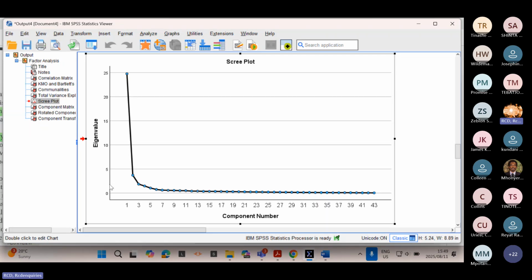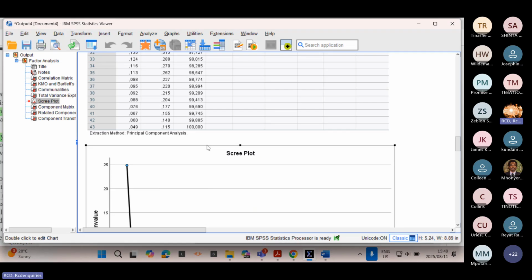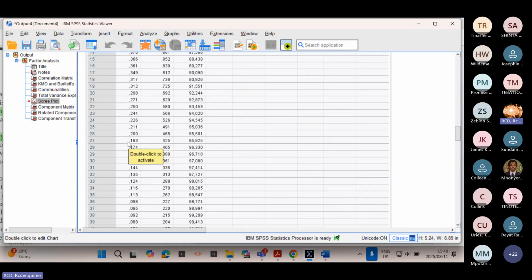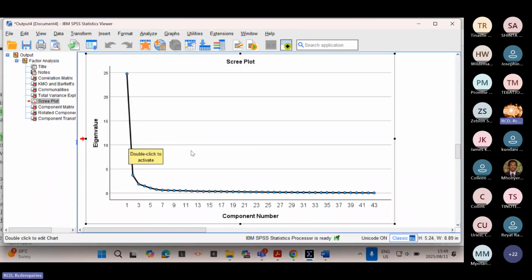So my question is, we have been on total variance. You were telling us about the 60%. No, we are not talking about the 60%. We are talking about the number of components to be retained. Remember, we said here we are retaining 5 because of Kaiser's 1 and above, right? So that is exactly what is being said about Cattell here.